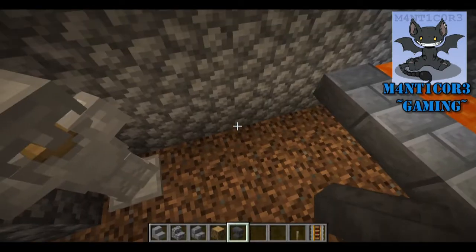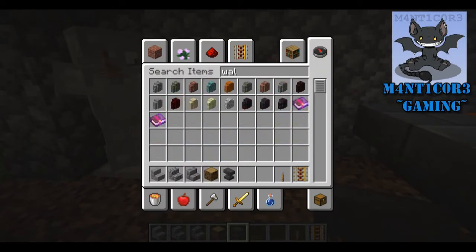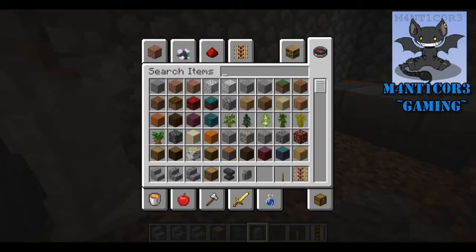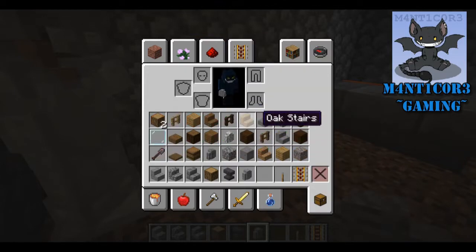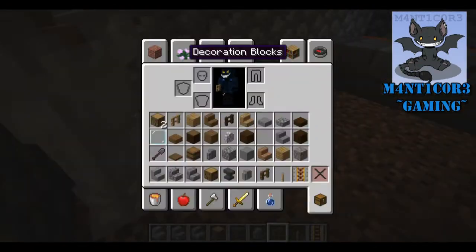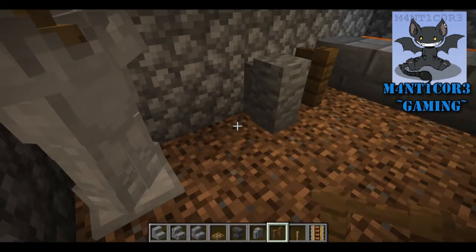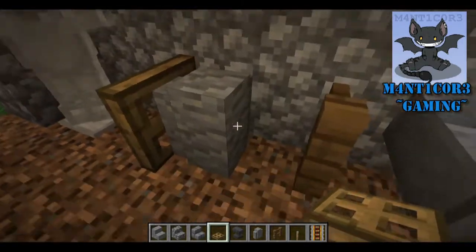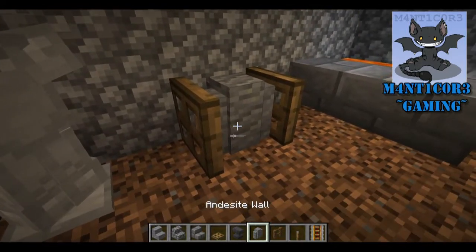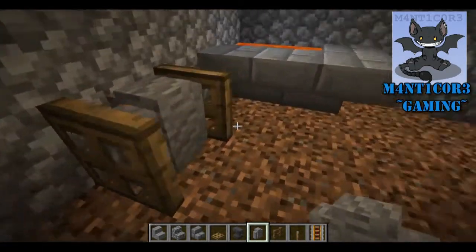And then maybe we'll do some kind of sharpening stone. Okay, yeah, so check this out. If we do something like this, and then maybe some fence. No, it's too far. Oh, you know what we can do? We can do trapdoors. Let's do, I guess, just oak. Yes, that's perfect. It connects. Okay, so it looks a little small, but that's our sharpening stone, kind of.